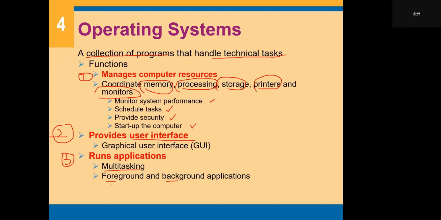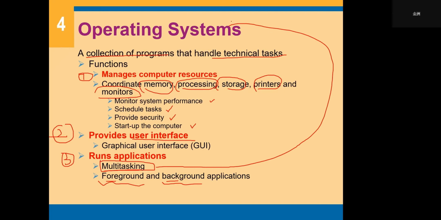So here, foreground applications means what you are now operating with. The background means you are now not operating with, but it runs in the background. Okay, both of them are controlled by the operating system. So here you may see multitask in our very first question. It is an option or functionality provided by the operating system, okay? So recall that question from the beginning of today's class.